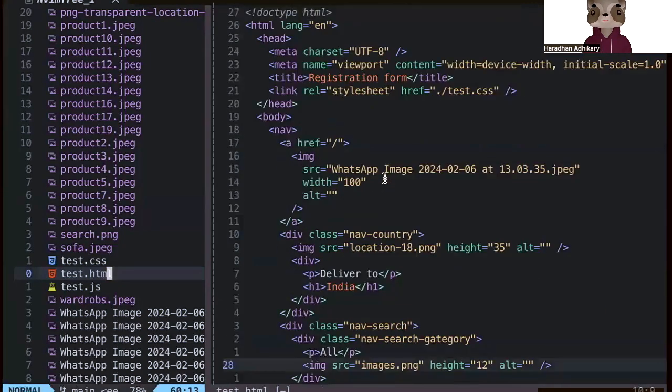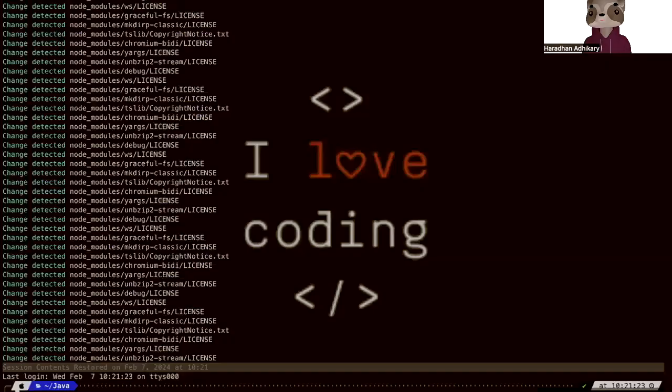So first thing, this is a very basic structure of the Neovim, and one thing is how we can see that live view. So for that, you have to install one called live server.